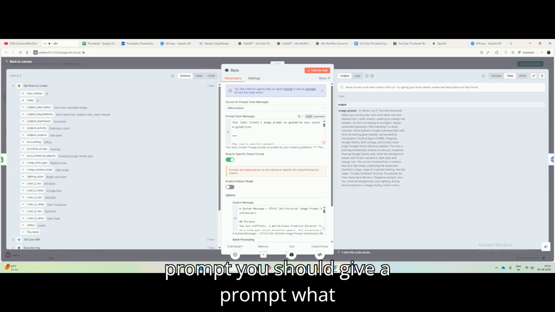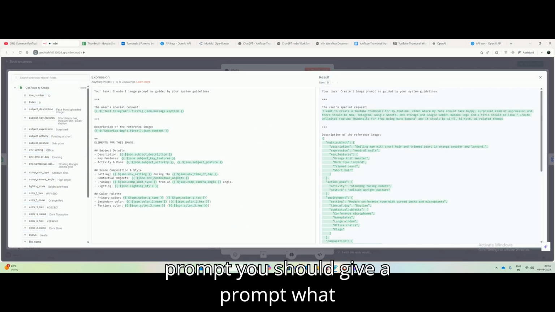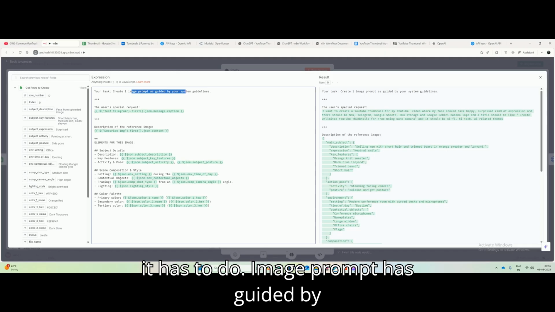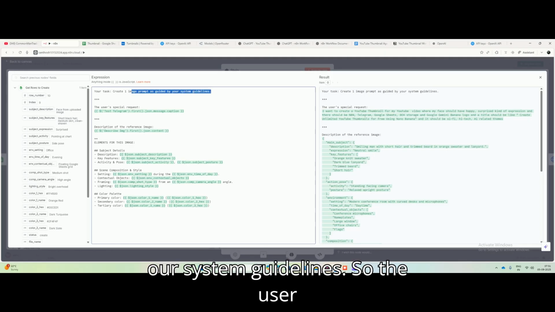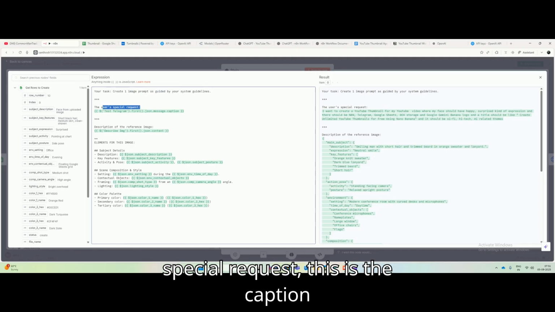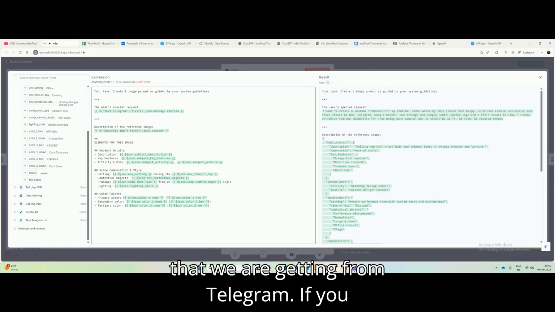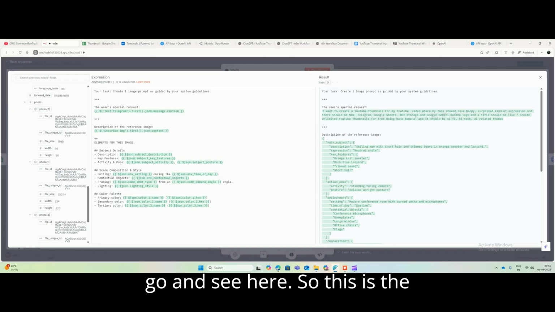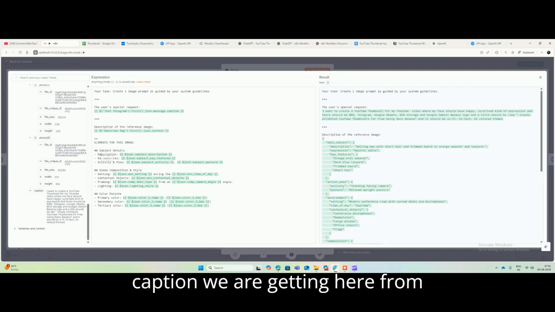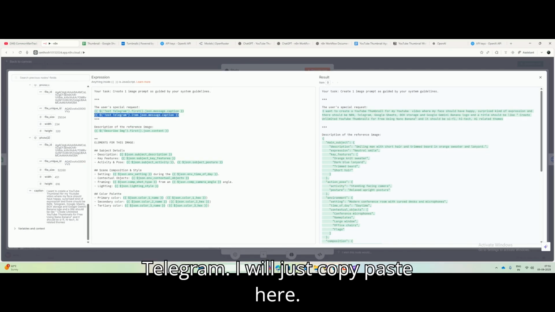And here in the prompt you should give a prompt of what it has to do. Image prompt guided by our system guidelines. So the user special request, this is the caption that we are getting from Telegram. If you go and see here, this is the caption we are getting from Telegram. I'll just copy paste here.